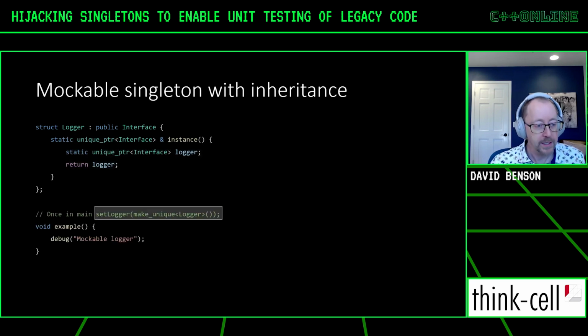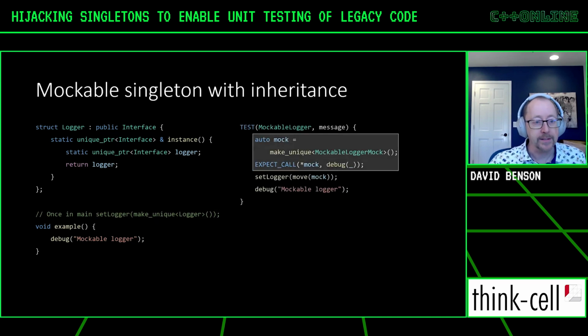So that does require that somewhere once in your code, you're going to call set logger with a new logger. And in our case, we would probably bury that in some code that already handles our service startup so that most developers wouldn't have to see additional code. But what does it get us? It gets the ability to mock this code. And I realize this is a trivial example. We're calling our debug method, which is void, but get the idea.